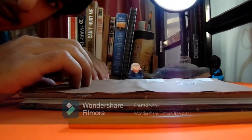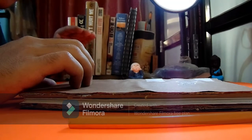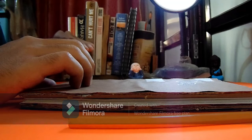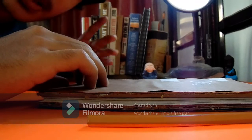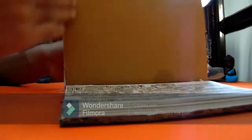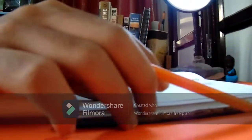Before starting the original or final sketch, I want to make some initial thumbnail sketches, because I don't want my new sketchbook's first page to be ruined by low quality sketches. So this is a book I have made at home, so I am going to do some thumbnailing. Before that, I have just some prompts, just some rough sketches.